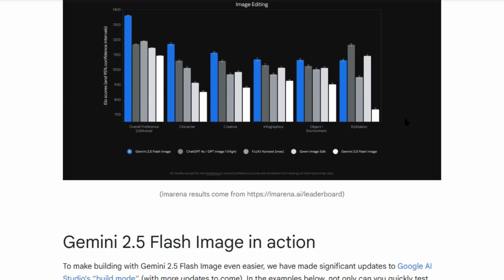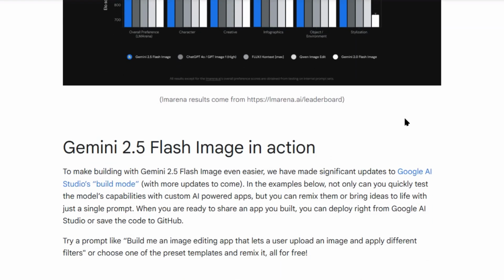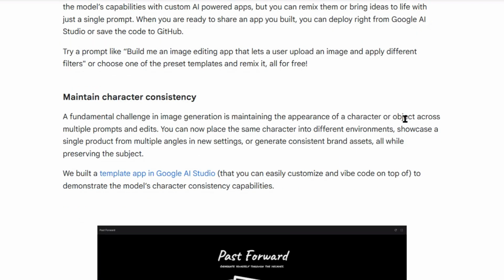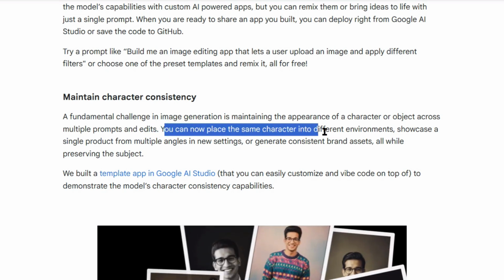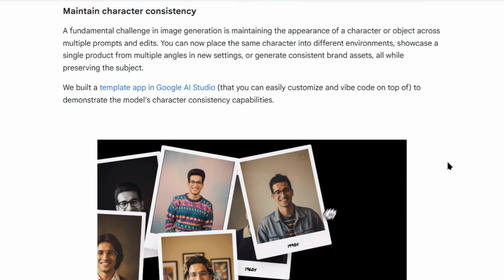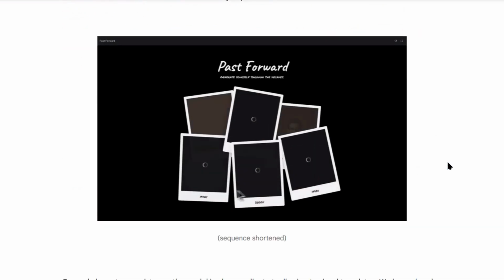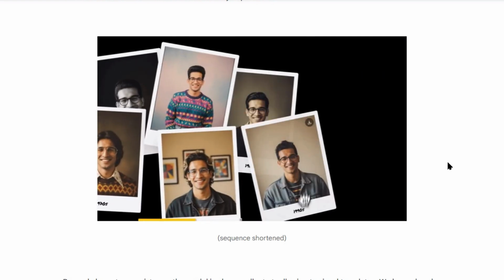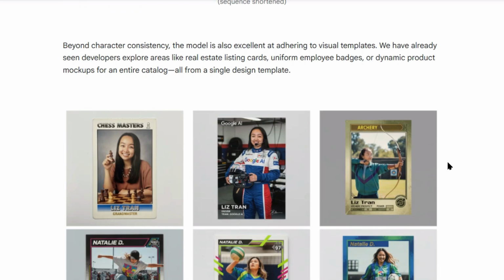It knows the difference between a Ferrari and a Toyota. It knows what a sunset looks like in different parts of the world. It understands fashion trends, architecture styles, historical periods, and so much more. This world knowledge unlocks use cases that were impossible before. You can ask it to create historically accurate images, technically correct diagrams, realistic product mock-ups that actually make sense.